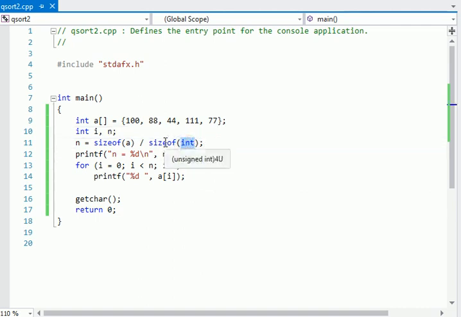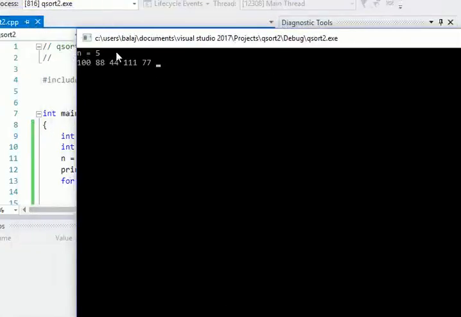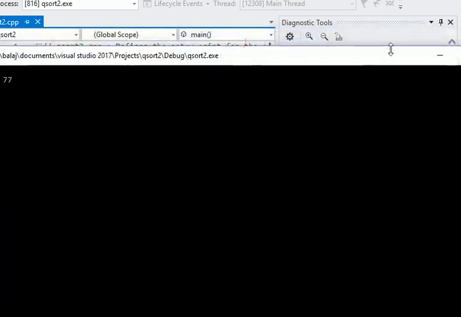So I am using sizeof int. sizeof a is 20, sizeof int is 4, so 20 by 4 is equal to 5. We will now run it. Now you can see n is 5, and the loop iterates only 5 times, so it didn't print any unnecessary garbage values, which you saw in our previous case.